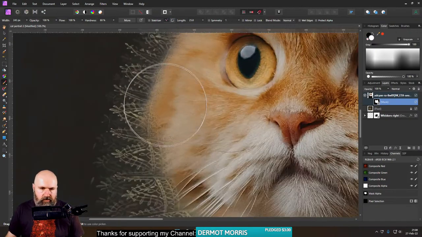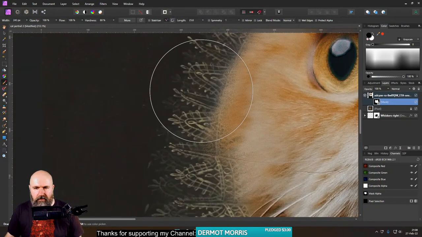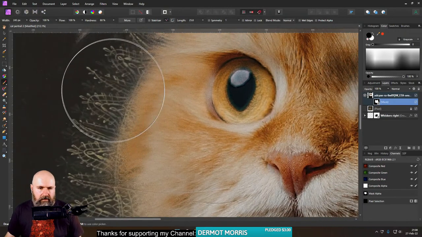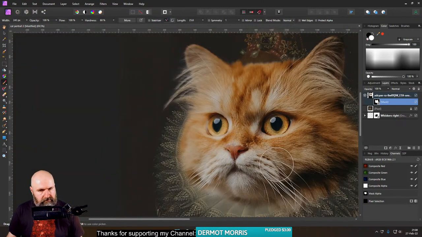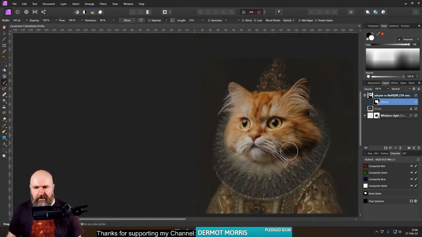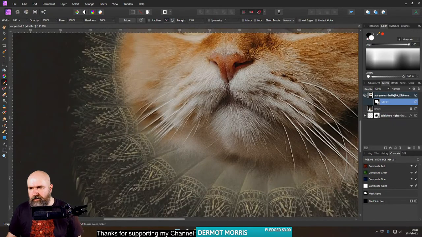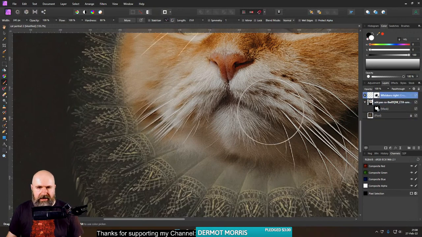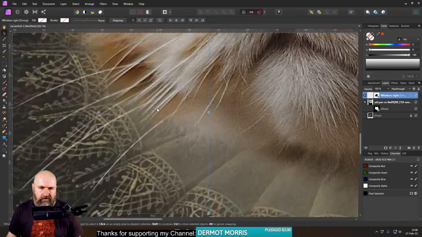Okay, should we do something over here? I feel like we see a bit of the background over here, so maybe let's reduce this a little bit here and then go in the other direction again to build up some fur. That looks great. Okay, I think this time I'm gonna leave the light as it is, because it's kind of more fun to have a hat where you clearly see it doesn't fit there, rather than if it's matching too good. I'm not sure. Let me know what you think about that.